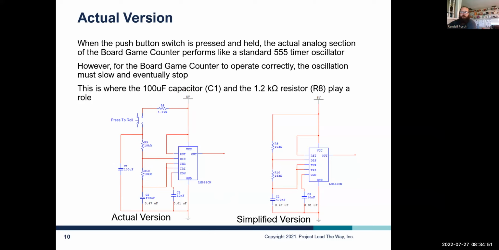Those other much smaller capacitors are also there for stability in the flow. So C3, down in the bottom right, is a buffer capacitor that is only for stability. It doesn't affect the timing. C2 does affect the timing. That's the design one that you were doing your math on. Okay, yeah.